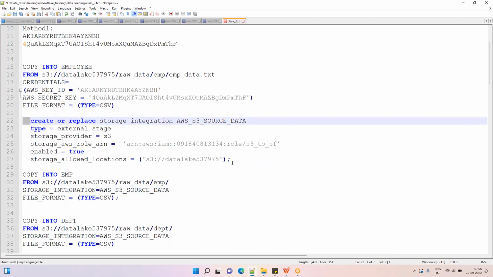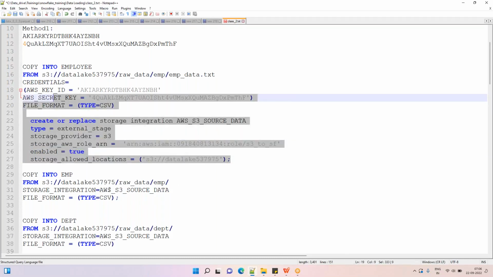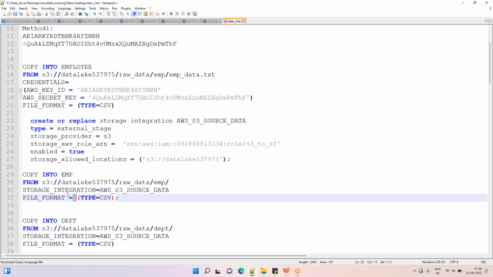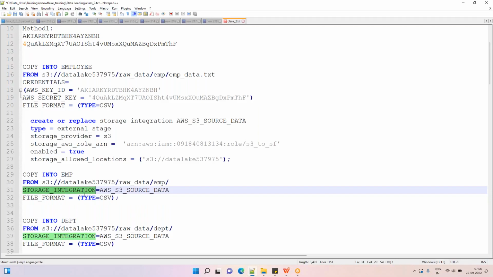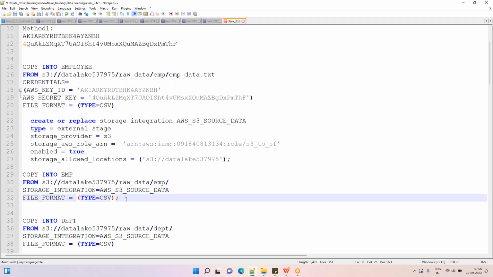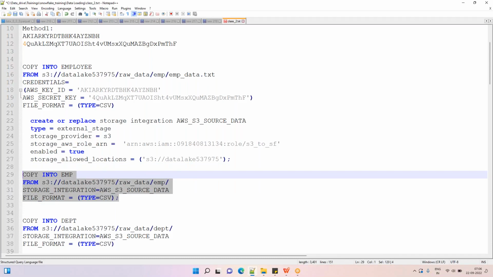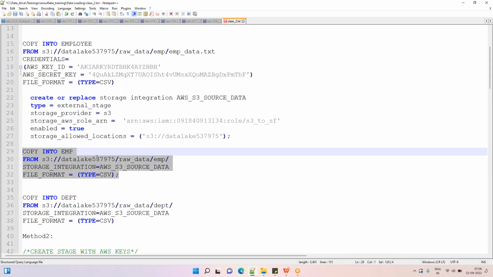Okay, so this process I have already explained, like how you get this role. From the AWS IAM, you will create this role, and that role will be given here, and then we create the storage integration and update the values of account ID and external ID in the role, right? So that's what we did here. Generally, this is the best approach, guys. Using storage integration is the best method because you are not exposing any sensitive information to the outside.